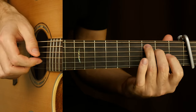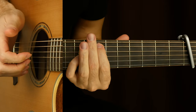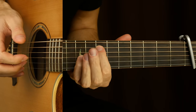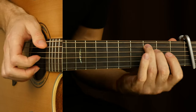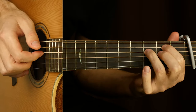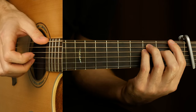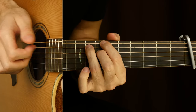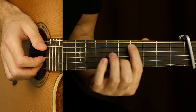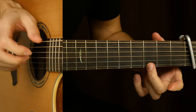Again, we finished first part on this place. Again, and then we go the same. In the first part, and then the same bars, then here they differ.